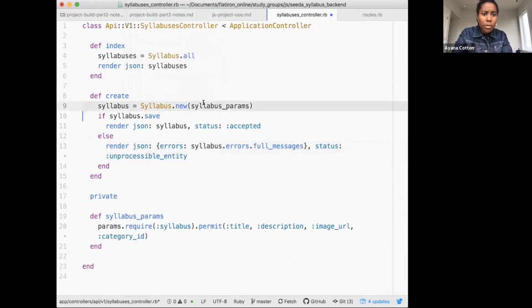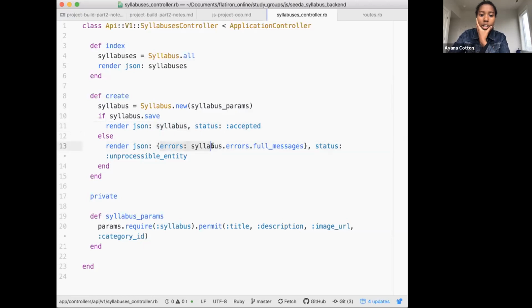All right, so I'm creating a new syllabus instance with my strong params here. And I'm saying, okay, if this saves correctly, right? This may not save correctly once in the future we have some validations in place. Then go ahead and render that data, right? It's accepted, we're all good. Render that single JSON object.